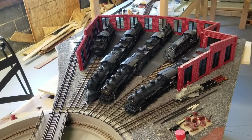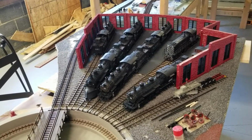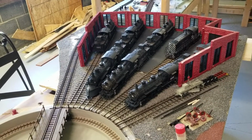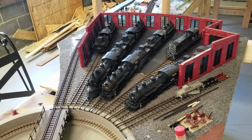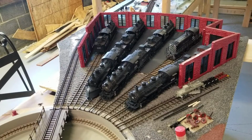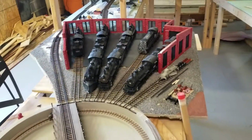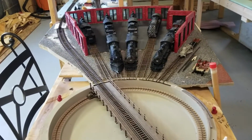All right, we'll see if we can't give you a quick tour and a preview of the layout, and maybe give you an idea of a little bit of the layout plan, and just a little bit of context of where things are at. So currently we are looking at the roundhouse in Salida.